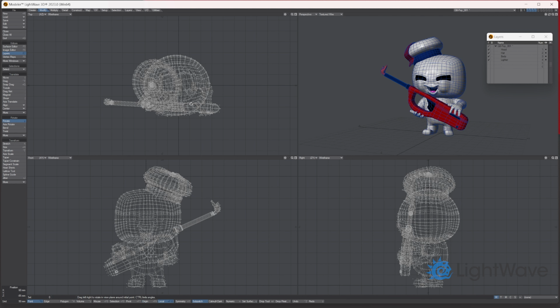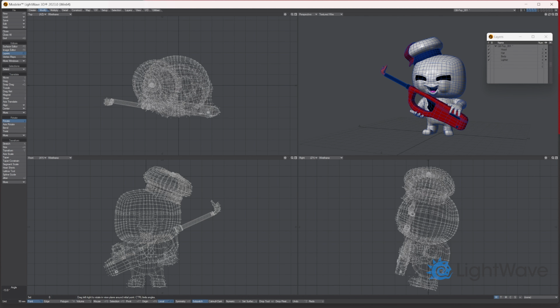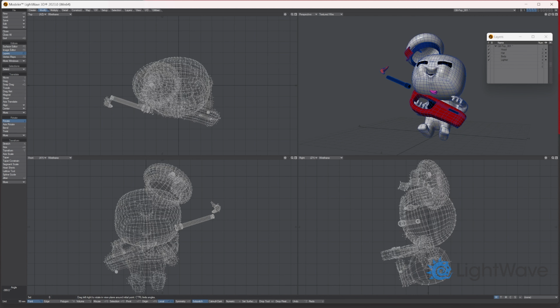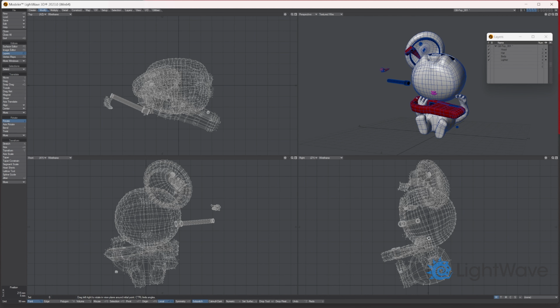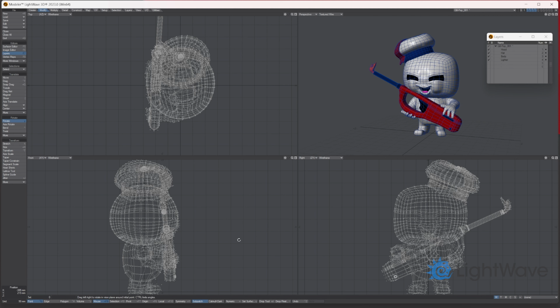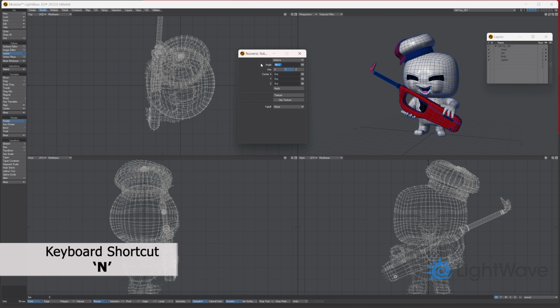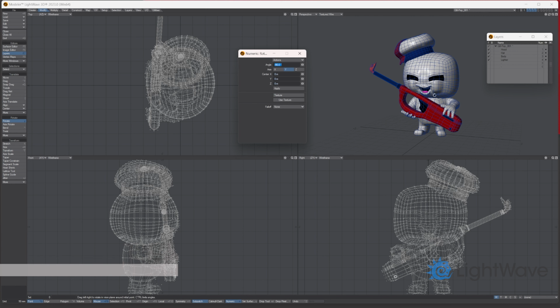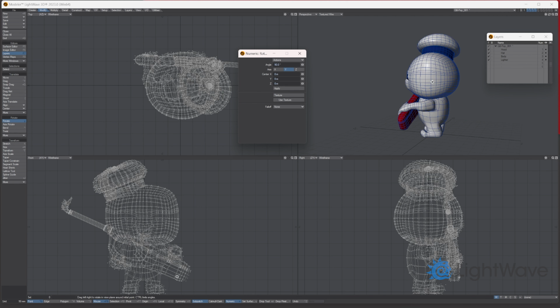And lastly, local. What local does, it rotates each object from its center point in its original position. So as you can see, it's rotating them all in the position they're in. Also with the rotate tool, there's a numerical option. At the bottom where we've got numerical here, or N on your keyboard. This will let you rotate the object numerically. So if I was to put in, say, 90, making sure it's 0 in the X, Y, and Z, and then just click apply, it'll rotate your object. Minus 90, we'll put it back.